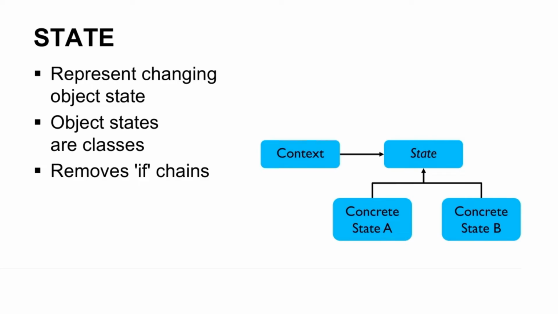Using this pattern removes the need for these repeated checks, and code is more modular because the logic for a particular state is not spread over several functions. We do this by representing states as subclasses, all of which implement a particular interface inheriting from an abstract base class. As an example, let's consider membership.